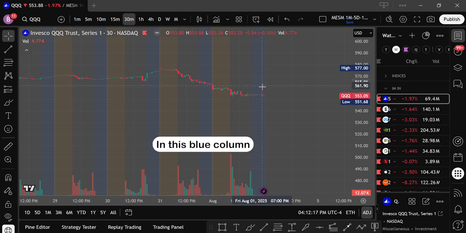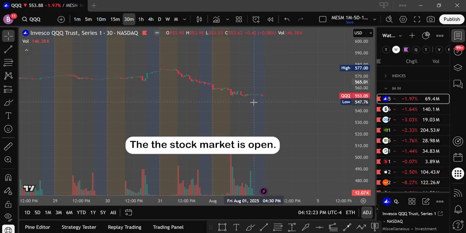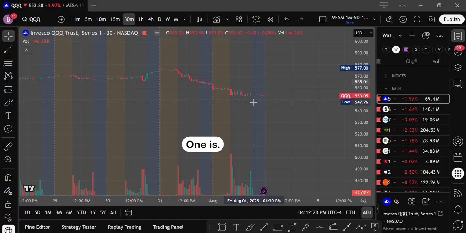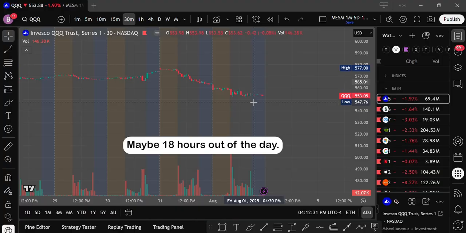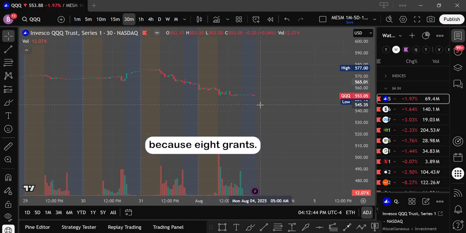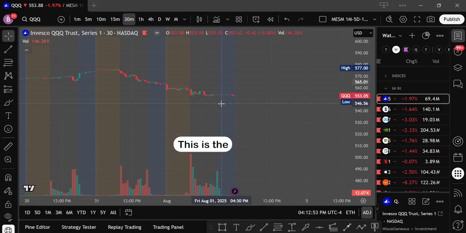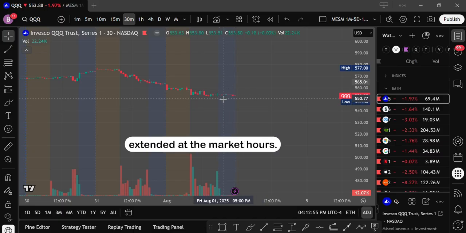In this blue column, that is the extended hours. The stock market is open maybe 18 hours out of the day. Not too sure the specific hours, but the stock market is open a large portion of a 24-hour window. So from 4 p.m. up into 7:30 p.m. this is the extended aftermarket hours.